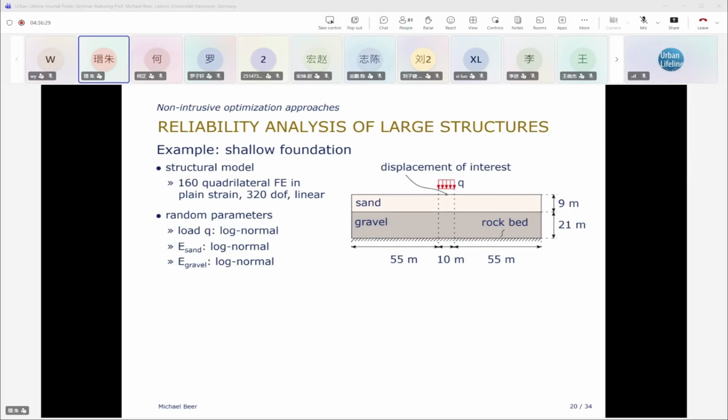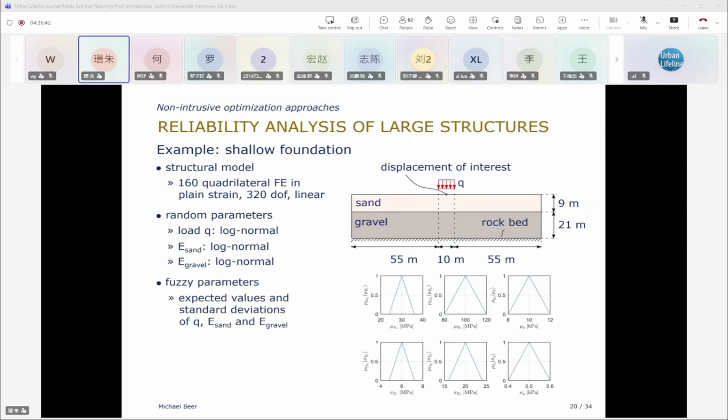As a demonstration for a very simple problem, it's just a settlement problem. We calculated displacement under a foundation, and we say the random parameters are the load and two Young's moduli. Each one has two parameters for the distribution, so we have three random variables, and we model them in an imprecise way as intervals or fuzzy sets. So now we are in the area of geotechnical engineering, and that means the uncertainties here are very large. When you look into the codes, they tell you that you have very, very large intervals in your geotechnical parameters. And we ask what happens if we use this large range for these geotechnical parameters. So we have 6 of them.